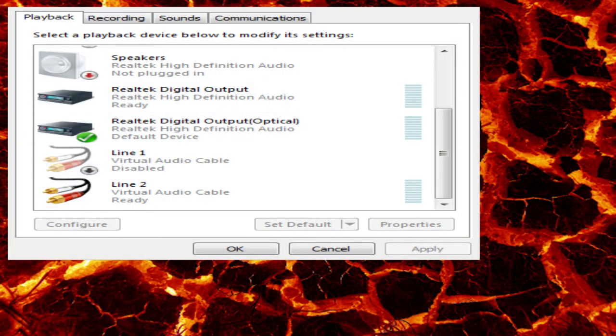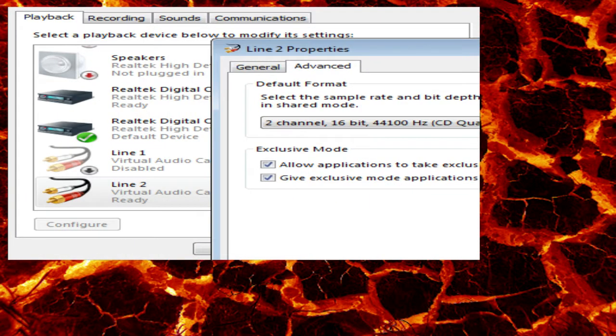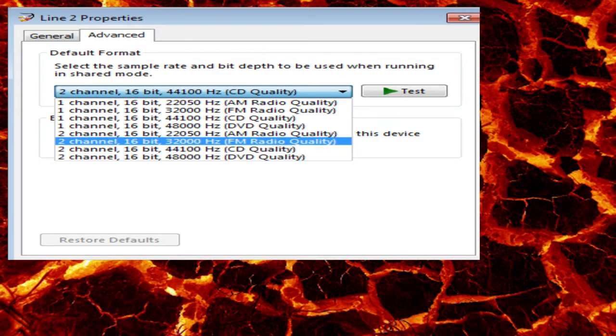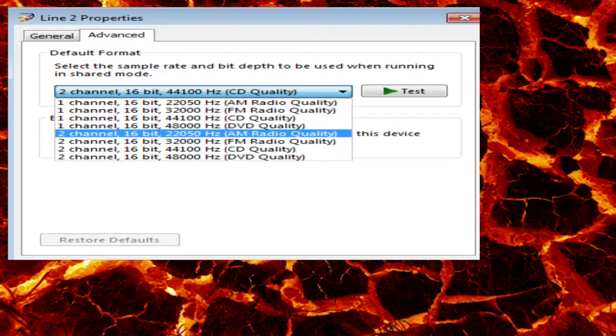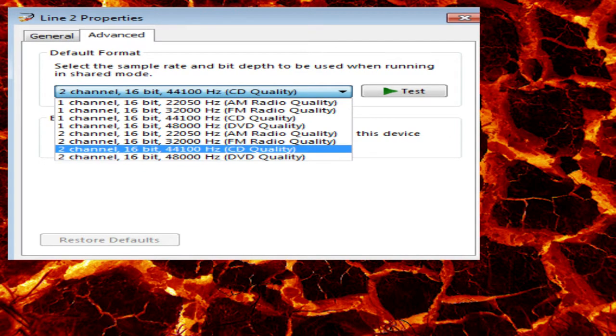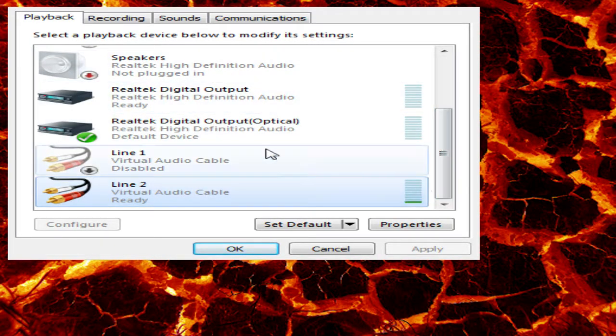There we go. Okay. So the first thing we do is, as you see, virtual line 2 is actually getting audio into it. So we're gonna hit properties on that. We're gonna go advanced, and this is in the speaker section. So we're gonna go 2-channel, 16-bit, 44,100 hertz. Now, if your microphone is lower than this, I suggest picking a lower setting for everything. So if yours is like 32,000, pick that one. But right now mine's this one, so I'm picking this one. Make sure these two are checked. And then you don't have to do anything else there. Just make sure your speakers are your default device. Do not make this a default device.